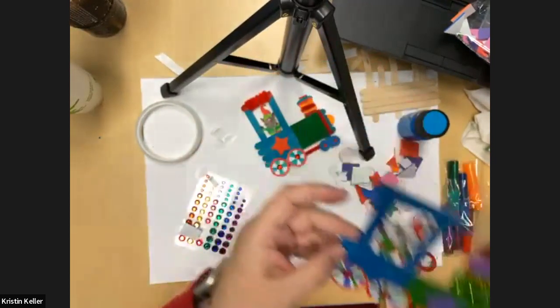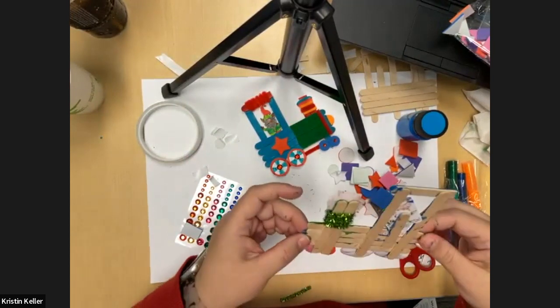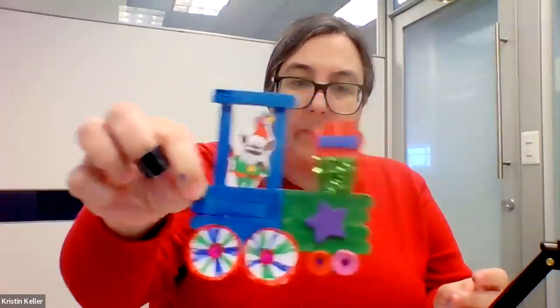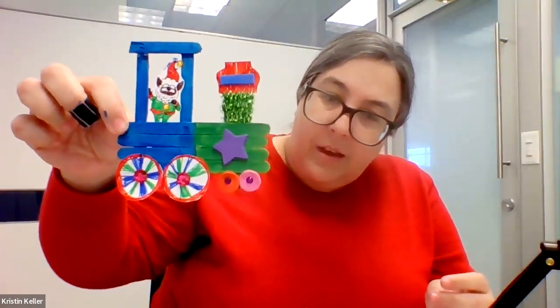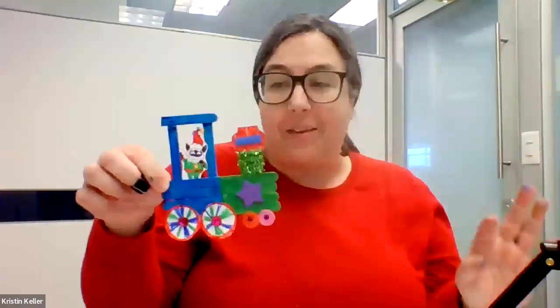So that is what we have for the class today. If you want to come out to my face, I'll hold it up here so that you guys can see it better at this angle. That might be easier. But I think that looks super duper cute. Whatever you can imagine you can make with this. It could be a million different colors, a million different items, whatever you want, you can make it look really, really cute, which I think is really fun.